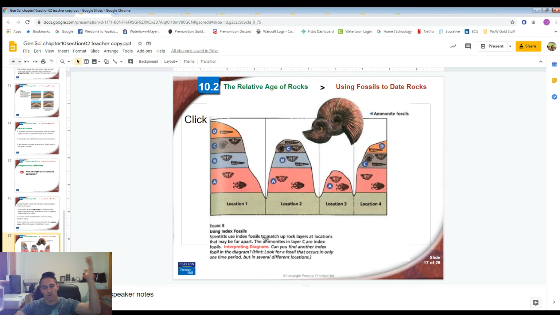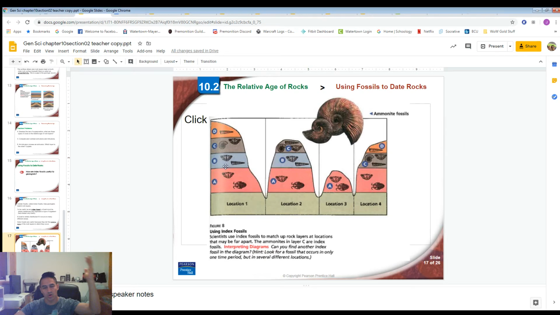So here is an example of some different rock layers. And if we look at these, I might ask you, looking at the different fossils here, which might be a good fossil to use as an index fossil? Now, if we look in layer A, we see this kind of butterfly-looking fossil, and I'm sure it's supposed to be a shell or something. But we find it in layer A, we find it in layer B, and we find it in layer C. Not a good index fossil, because we find it in all these different layers, and these probably all happened over a very long period of time. And so this organism probably lived for a very long period of time. Therefore, it's not a good fossil to use as an index fossil.